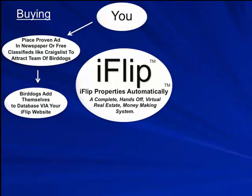They learn all about what it is to be a bird dog, okay? So the website's templated. The copy's already written. I wrote it. It's all tested and tweaked. They go there, they learn about what it is to be a bird dog, and they say, heck yeah, I want to do that. I want extra income on my schedule and on my terms, and they create an account for themselves within your iFlip system, and boom, you have a new bird dog.